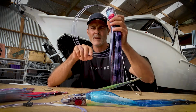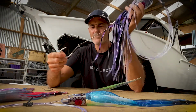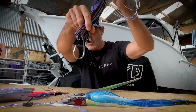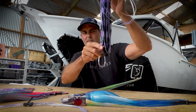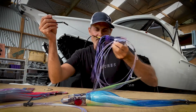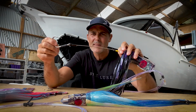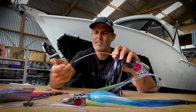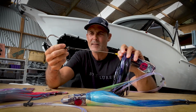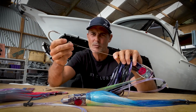So I'll show you this single hook rig I use. I like to use a swinging single hook rig right in the back of the skirt as far as possible, so that the eye of the hook is just inside the skirt. You'll see that it's made up of a piece of wire there. It's loose. Now, the reason why it's loose like that is I used to have that heat shrink covering it up, totally stiff. The wire was still over that joint there, totally stiff.